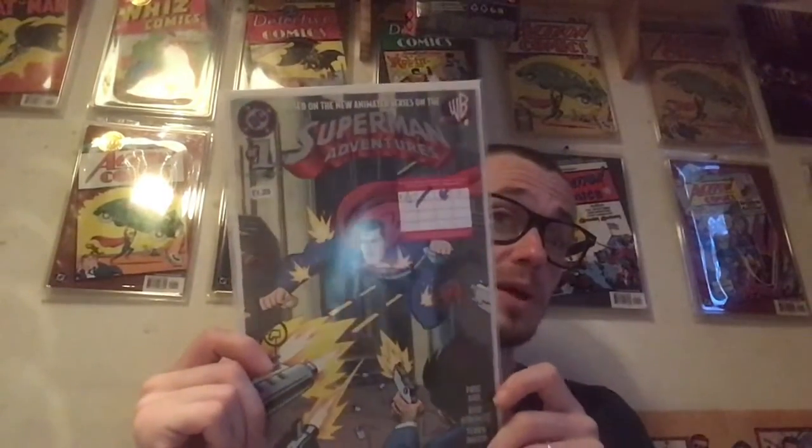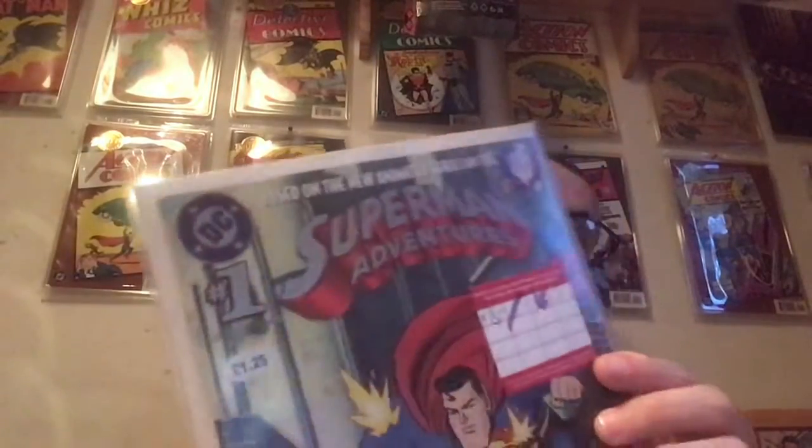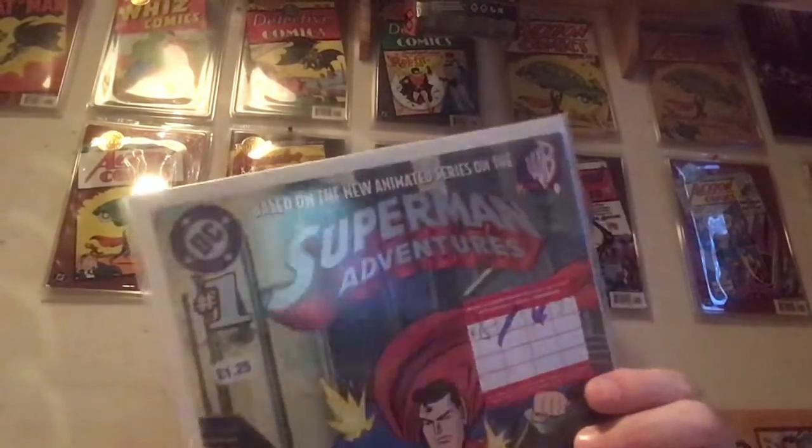So I have one more comic that you obviously saw me pick up if you were watching. It was the first comic I picked up. Superman Adventures number 1. I love the Batman Adventures comics. I didn't get into the Superman Adventure comics. I don't actually know why. I watched the show, but I preferred the Batman show, even though I prefer Superman overall. But this was down from £6 to £5 to £4 to £3, so I grabbed it. £3. And the Superman and the number one is kind of metallic.